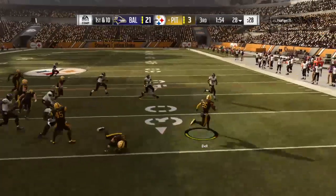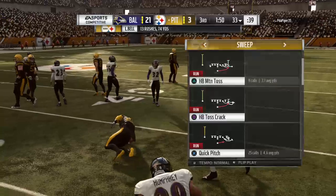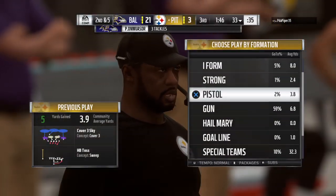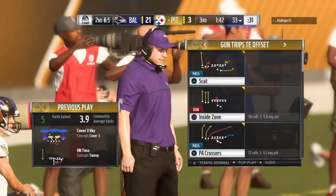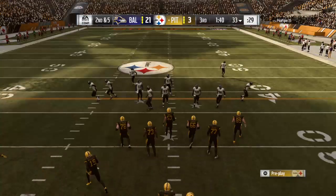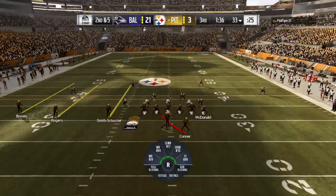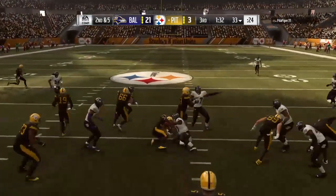They'll try and get the running game going with Bell. Ooh, the juke. 5 yards is the tally on 1st down. That brings up 2nd and 5. Partner, I think from our experience together, we have learned that most offensive coordinators are going to tell you, if I'm going to run the football on 1st down, I've got to get at least 4 yards. They got 5 here. They've got to feel pretty good about that one. They'll run it now out of the gun.